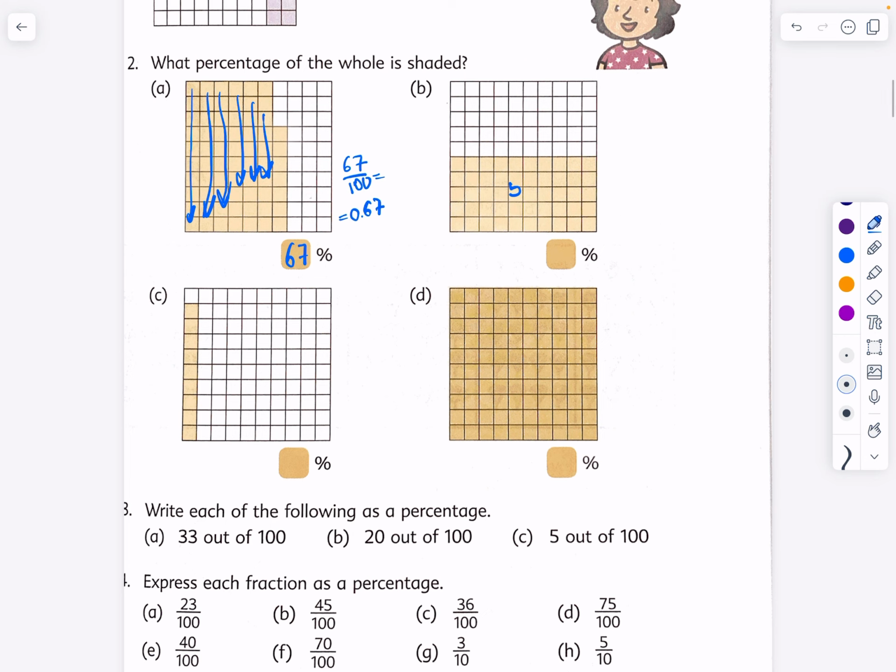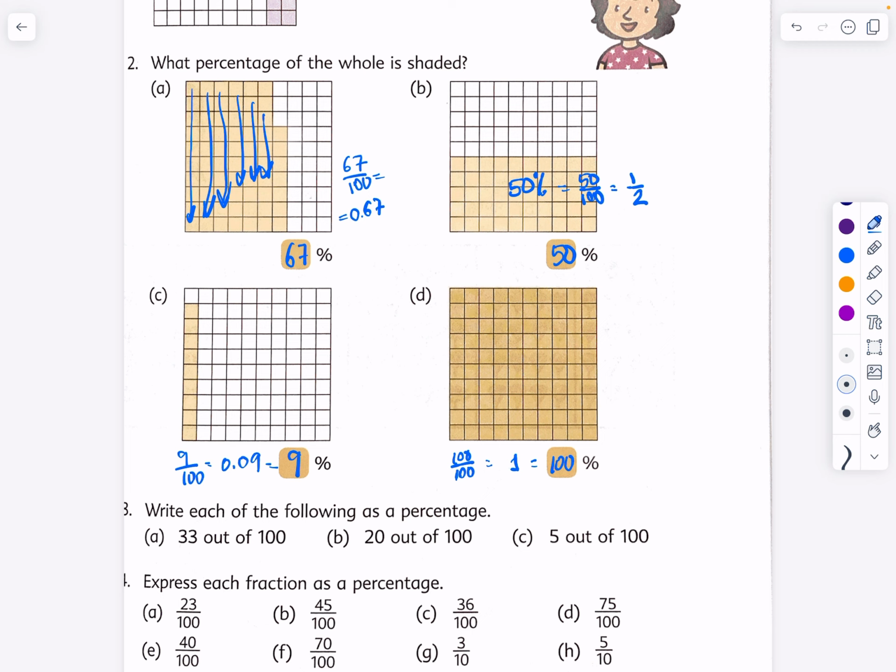Here we have a half, right? Which is the same as 50%, which is the same as 50 out of 100 equal parts, which is the same as 1/2 of a whole, 50%. And over here, well, we do see that it is 9 out of 100 equal parts, or 0.09 hundredths, or 9%. And here we have one whole, which is 100%. So it's 100 out of 100 equal parts, which equals one whole. We can also say 100%.